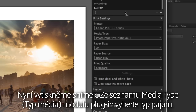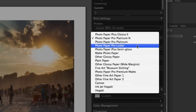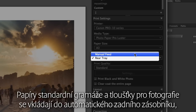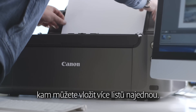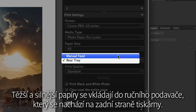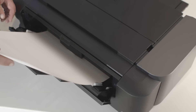Let's print an image. From the media type of the plug-in, select the paper type. If this is Canon paper, you'll find its exact name on the list. Select your paper size and paper source. Standard weight and thickness photo papers go in the automatic rear tray where you can load multiple sheets at once. Heavier and thicker papers go into the manual feeder located at the back of the printer, which offers a less curved paper path and takes a single sheet at a time.